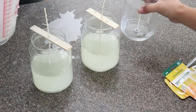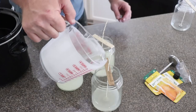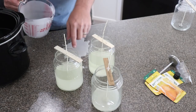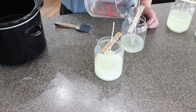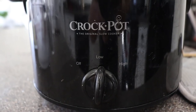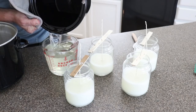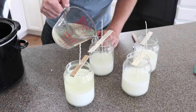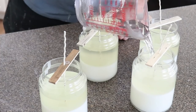We're going halfway on these — maybe a third on this one. There's wax around the ring of this, so I'm going to put it back in the microwave 30 seconds at a time, melt that back down, and use a scraper to save the wax on the counter since I don't want to waste any. After letting these sit for about half an hour at room temperature, we're ready to pour the top half in. I turned the crock pot down to the low setting to keep the wax warm without getting too hot and destroying the scent since we've already scented it. I'm just going to try to keep these as even as possible and top them off with any extra.